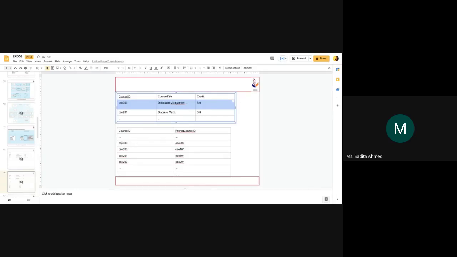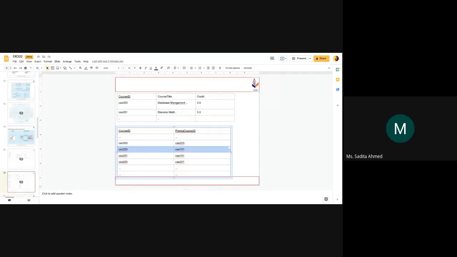However, in the prerequisite table, that's a different story. For courses which have multiple prerequisites, think about that. Does CSE 203 uniquely identify only a single row in the prerequisite course table? No, not at all.